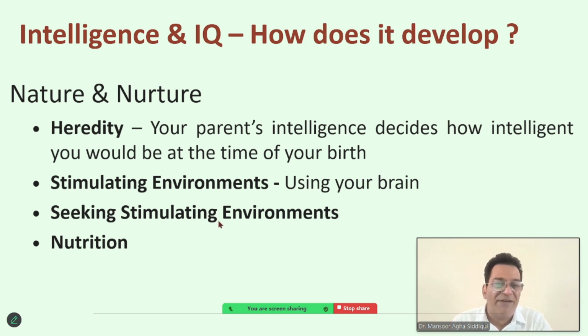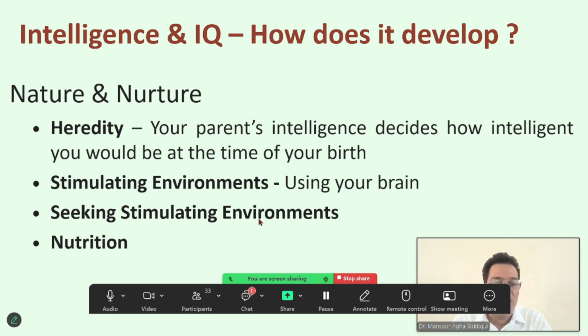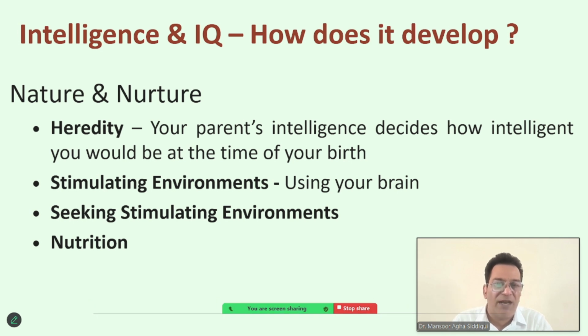So people who have a tendency to become intelligent, they normally pick up more challenging courses in their schools. Till 10th, everyone studies the same things. If after 10th you choose subjects for your 11th standard which are considered to be difficult subjects, then these subjects will make you more intelligent. Put it that way, because you'll have to struggle with them. You'll have to work harder. After you've done your 12th, which particular subject you do your graduation in, if that subject is a difficult one and you join a particular college which is known for making its students work hard, then automatically you'll become more intelligent.